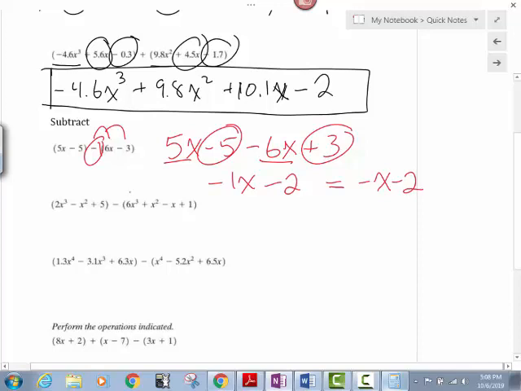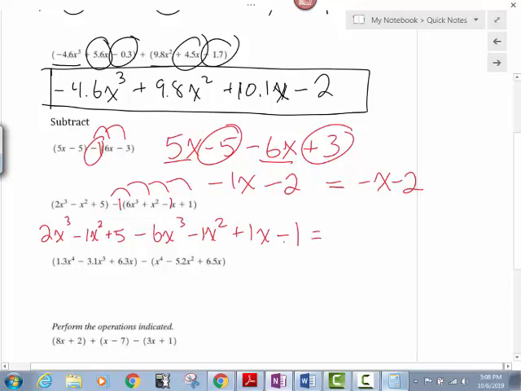All right, let's do the same thing for the next one. I'm going to think of this number here as a negative 1. My first part, guys, stays exactly the same. So 2x to the third, I'm going to just write that as a minus 1x squared and a plus 5. And I'm going to distribute. So negative 1 times 6 is a negative 6x to the third. Negative 1 times x squared is a negative 1x squared. Negative 1 times another negative 1x is a positive 1x. And negative 1 times positive 1 is a negative 1.